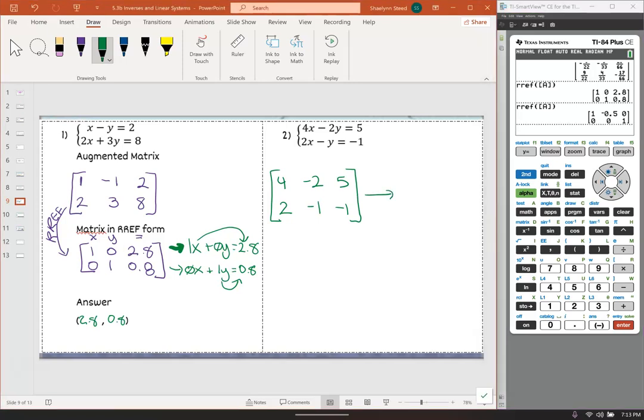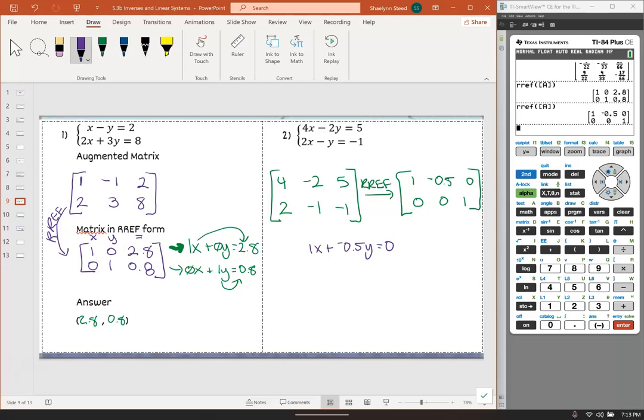So this time when we used RREF, something weird happened. We had 1, -0.5, 0, and then 0, 0, 1. So this top row is really saying 1x plus negative 0.5y equals 0. Great, that gives me nothing.